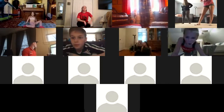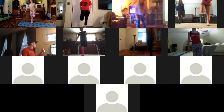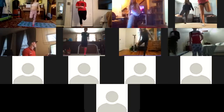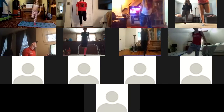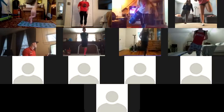Okay, so next thing, just to kind of stretch out our quad muscles, which is a really important muscle in jumps, just bring your heel to your butt. Try not to bring your leg out to the side here. Keep your hips nice and square. We're just going to hold that for just a moment. All right. Do the other side. Remember, nice and square hips. Just kind of feel that stretch. You should feel that right in the front of your leg there. All right.